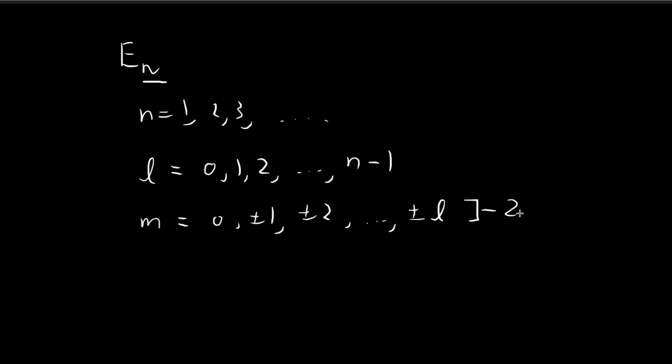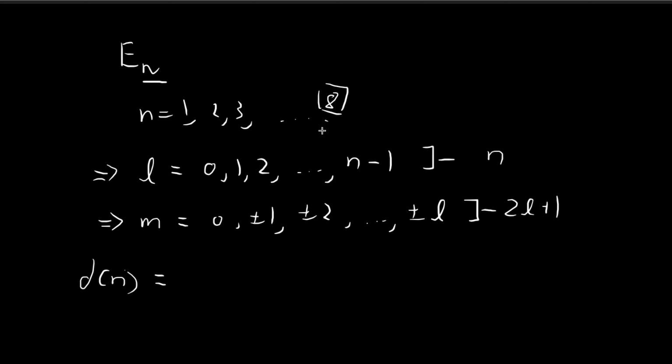Here you can see that there are 2L plus 1 choices, and here there are n choices. So for any given number n, let's say our n is equal to 8, you get a certain energy level, and you can have a number of different states that share the same energy level. The degeneracy is going to be the exact number of different states that share the same energy level. It is related to the quantum number n, and we can find the number of different states by considering the number of choices we have for L and m.